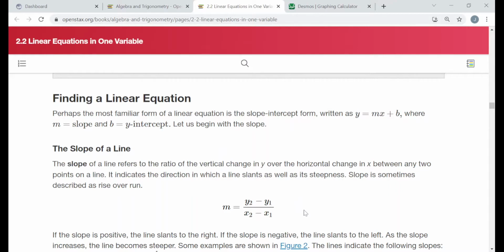Alright, so each example I'm doing is going to be either an example from this reading in the text, or from one of the try it problems in the text, or from one of the exercises at the end of this section. I will also have timestamps in the description of the video below for when each example begins in this video.